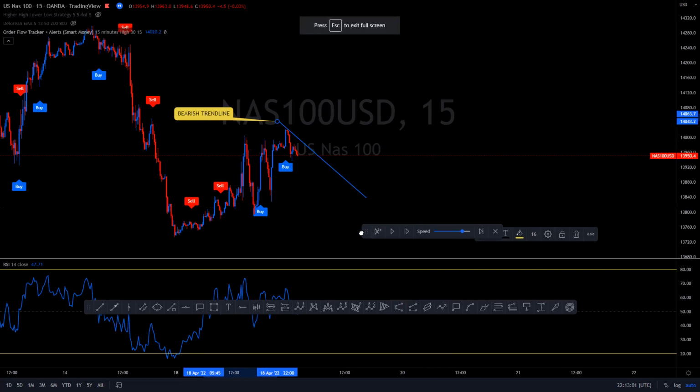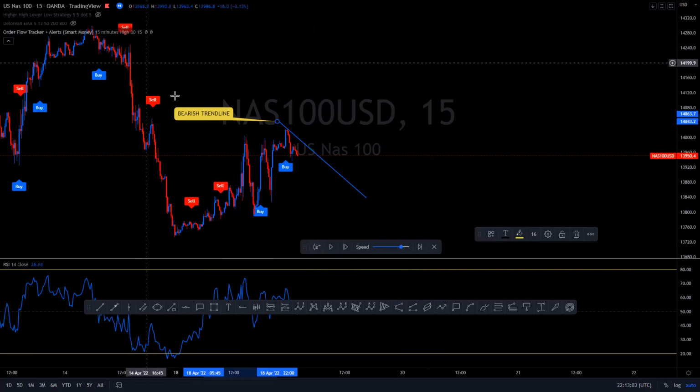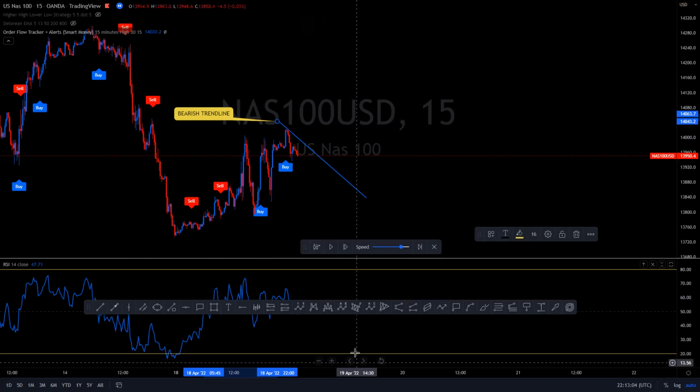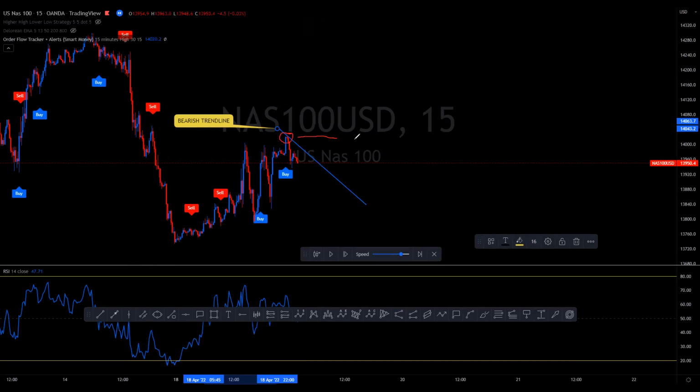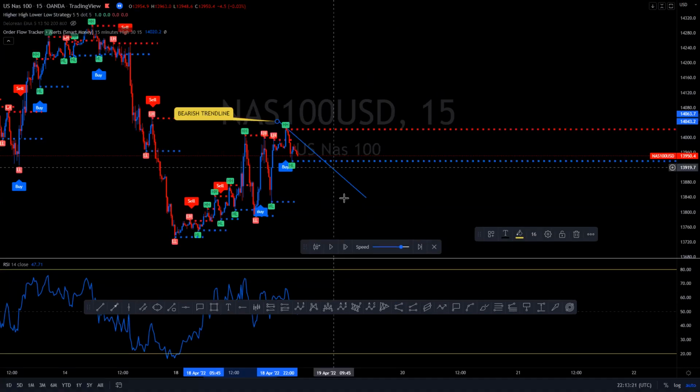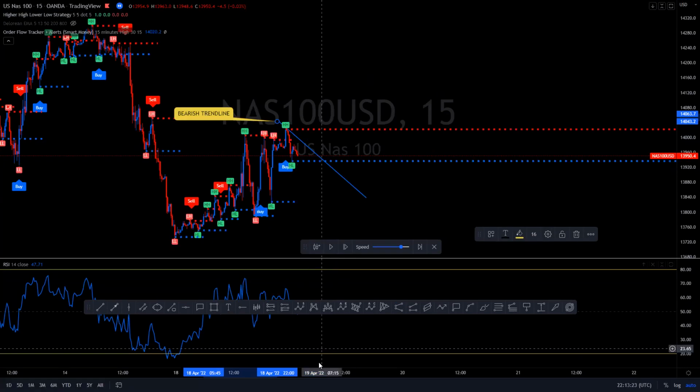And then I also look at the most recent high here, which is here. This is going to be my break and retest point for a buy. And then I look at this wick here. This is going to be my break and retest for a sell here. Then once I determine that, I turn on my higher high to lower low risk strategy to see if it matches up with that.